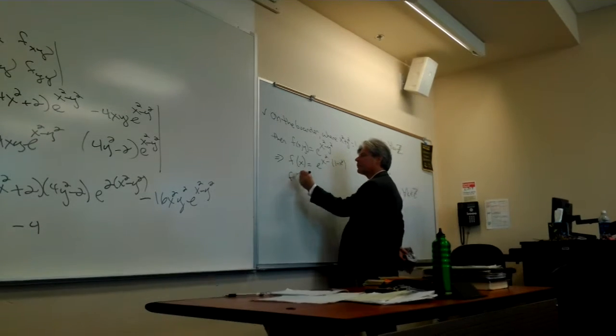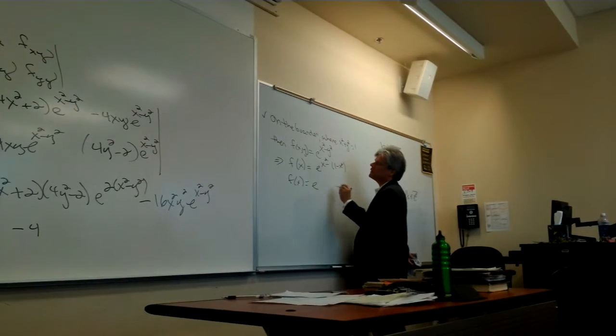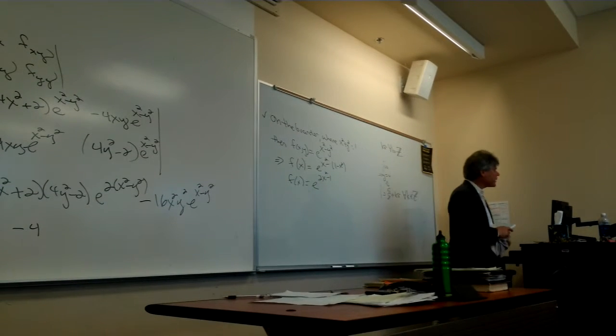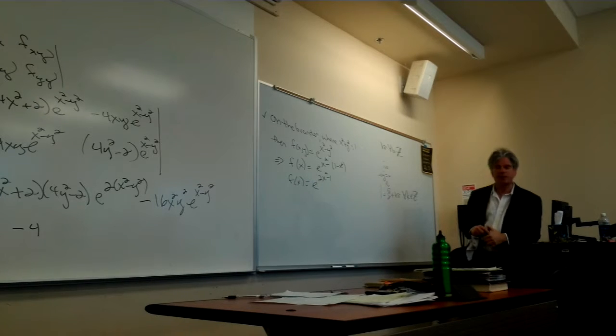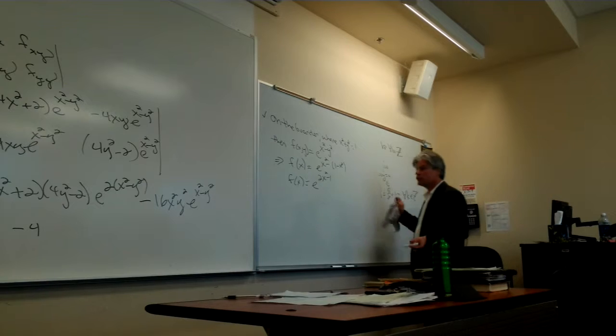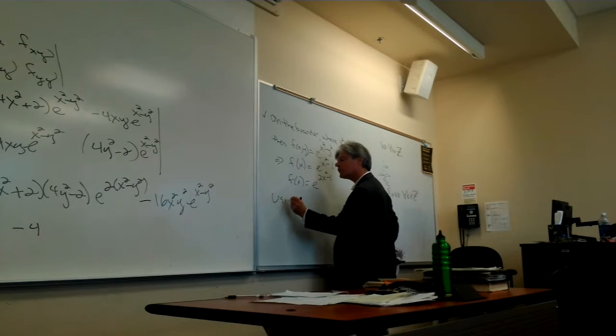Or shall I say, f of x is equal to e to the 2x squared minus 1. So I think when it comes to the surface, at least on the boundary of this disk, that's going to be the equation describing what's going on. That's the function I want to optimize. I want to find absolute extrema for this particular function. Use my Math 30 skills.